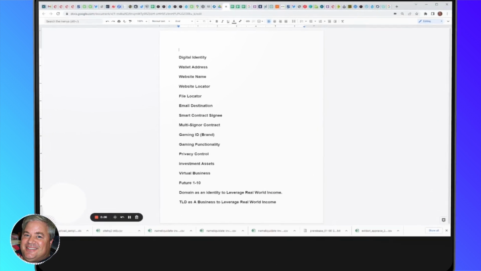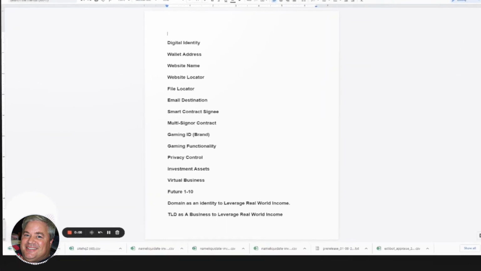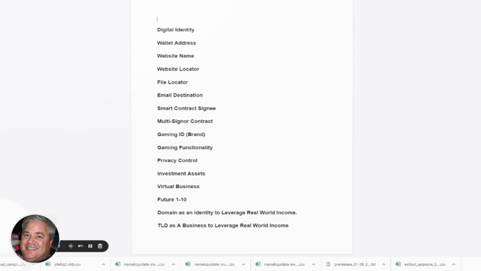All right, I'm going to continue in my series about Web3 domain names. What I've been doing since the start of the year here at the beginning of 2023 is going over some of the different things you can do with a Web3 domain name. Many of these are things that we're used to doing with a domain name in the Web2 space.